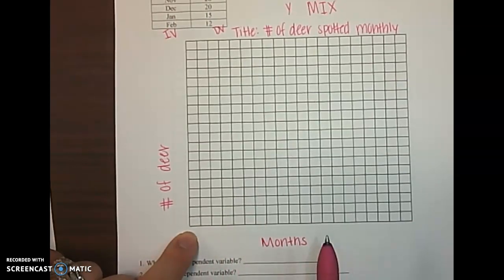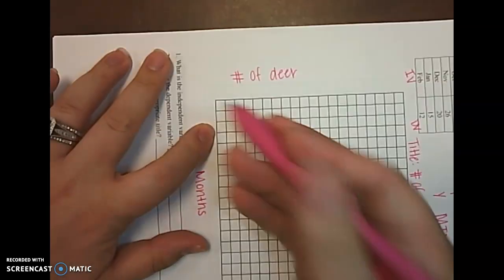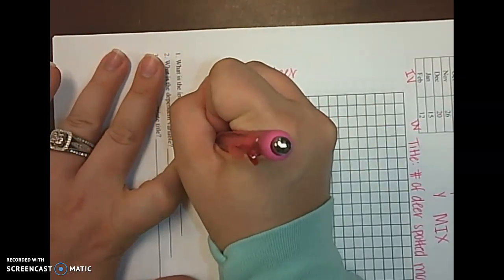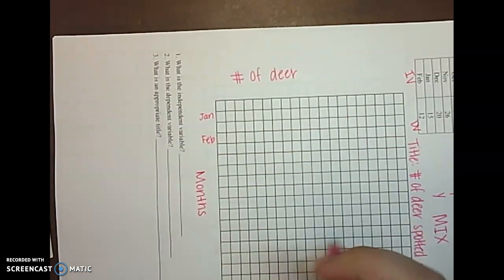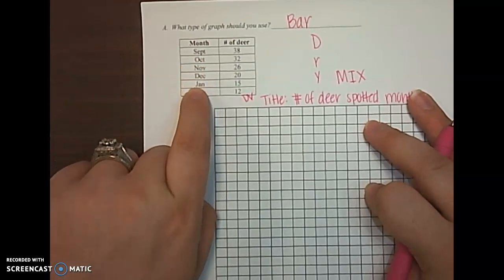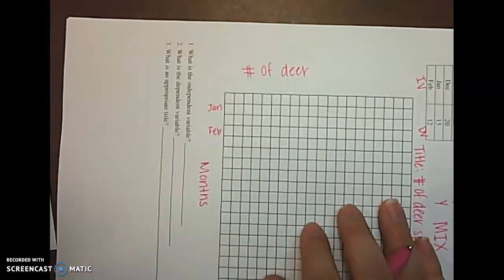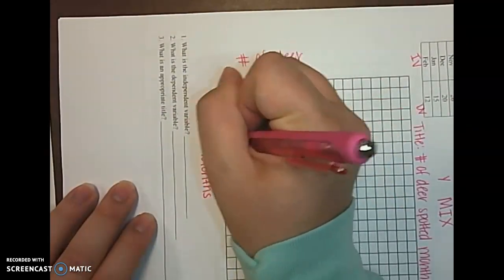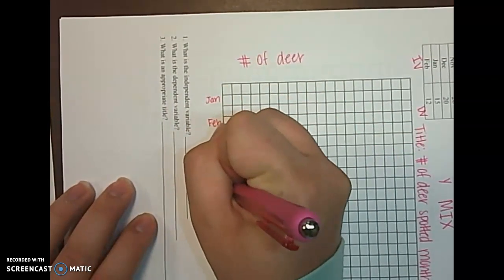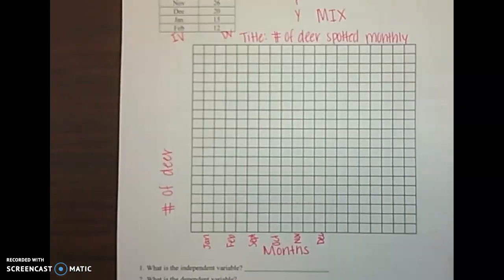But it's important to remember that on bar graphs, the bars do not touch. So we're going to start out with January. We're going to skip a bar and then February. Now, keep in mind, it does not go January, February, March, April, May. You could have started with September and went to February. I just wanted to do my months in order, but either way is completely fine. So we're going to go January, February, September, October, November, December. And those are our months.